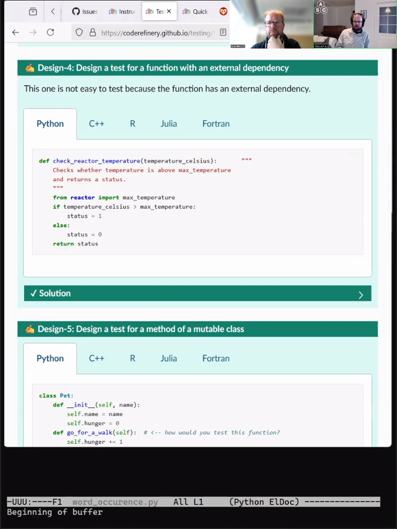You want to run this independently. So you have a function that does something, and you want to fake that it is actually returning a value from something. That's a very similar situation as well.